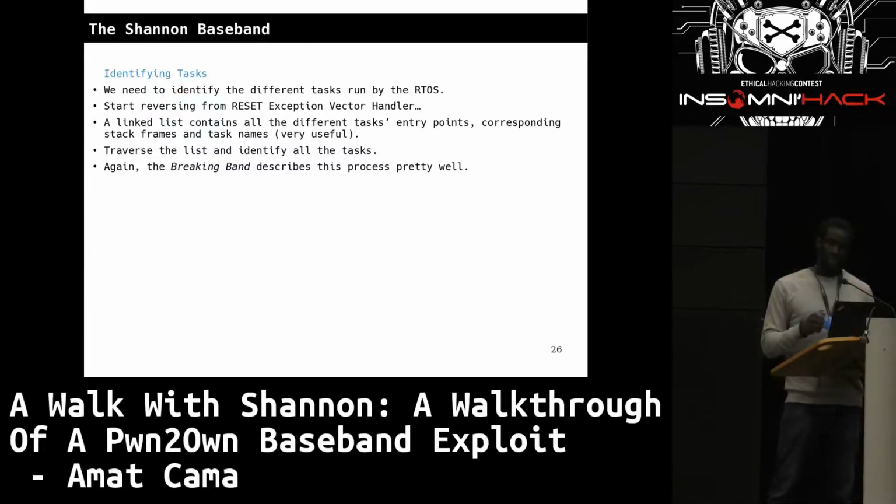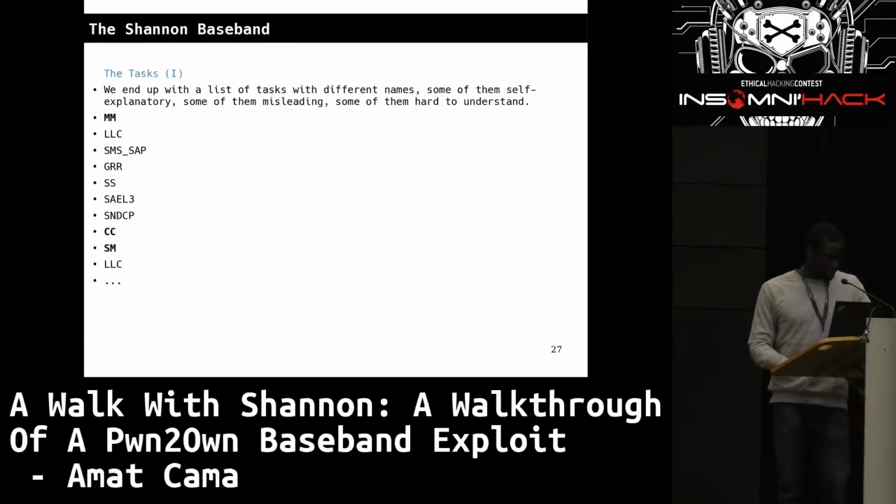It's got a name for the task, the entry point, the stack frames, and stuff like that. By traversing this list, we can list all the tasks, and the names of the different tasks are pretty useful in reversing. These are examples of what they look like.